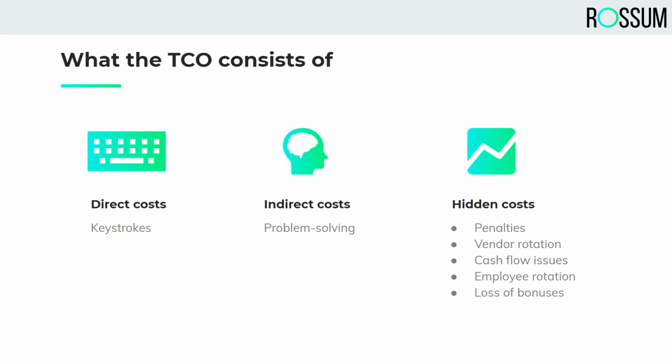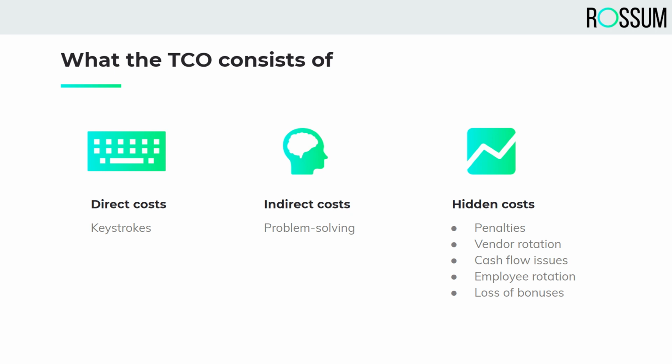And ultimately, we want to calculate the keystrokes, which shows how efficient the employee will be. The indirect costs, on the other hand, stem from additional effort associated with the process in case anything goes awry. So the employees will need to problem solve. This includes identifying and correcting data entry errors or other associated issues, such as duplicate payments, for example.